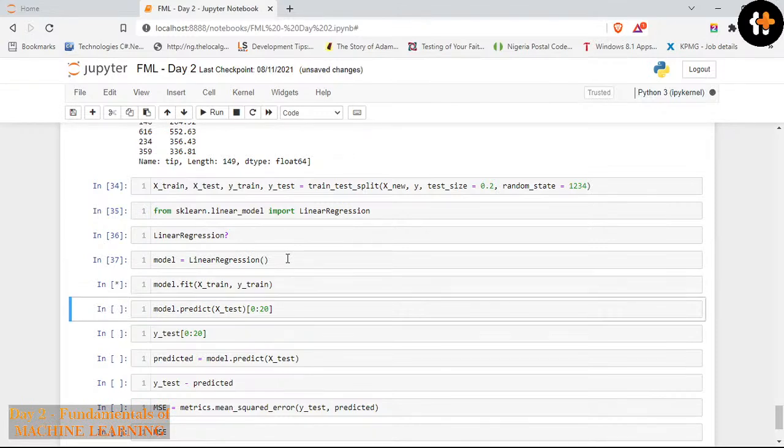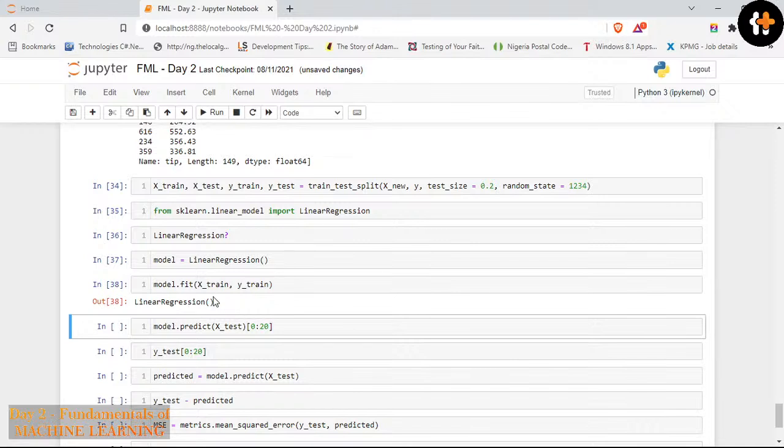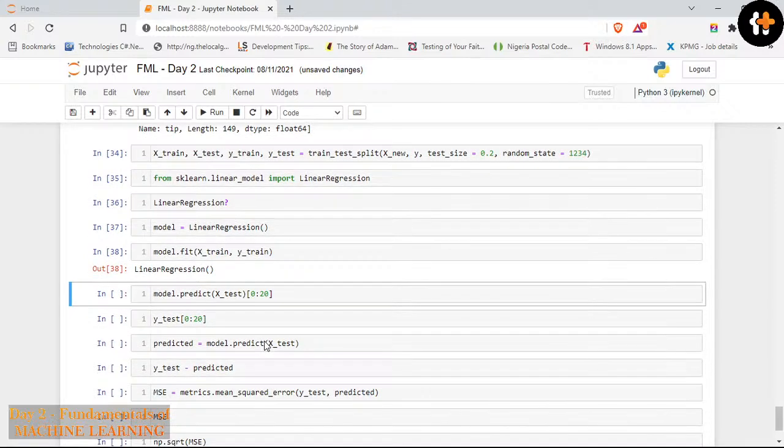After training the data, we see that the model has been trained. Then we want to predict. We want to run model.predict on X test. What we have there as X test, the model should predict the output values for X test.